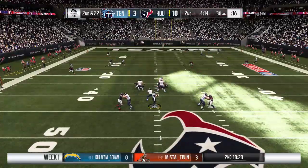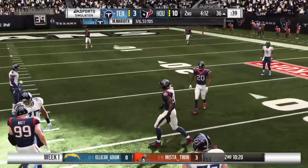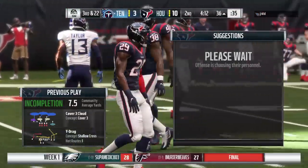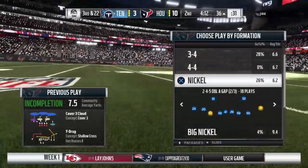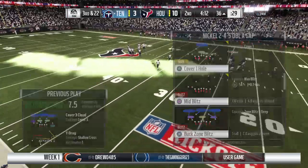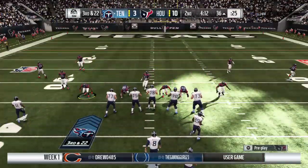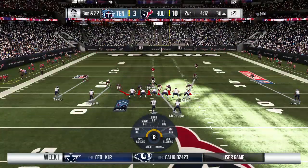Now Mariota. Oh, he dropped it. They were looking for him in the middle third. He couldn't catch it. Now 3rd down. Fair to say, hasn't been his best game throwing the football, but also not getting a lot of help out there either. Yeah, you nailed it pretty well. He's got to throw it better, got to get more help. Obviously one that should have been caught. They've got to find a way to bring those two elements together so they can make some progress in this one.